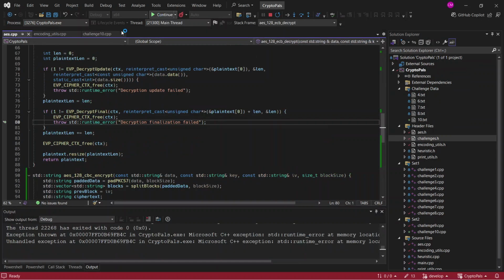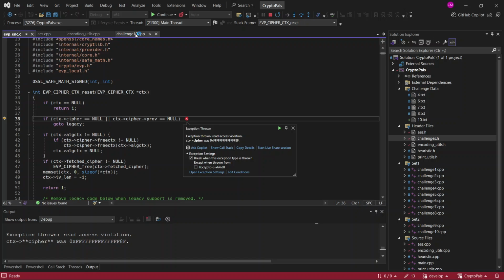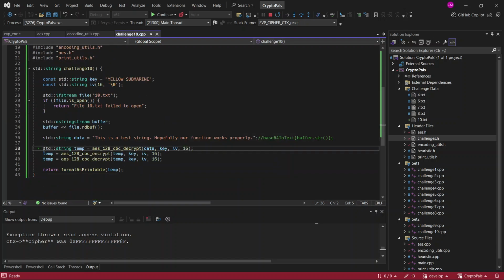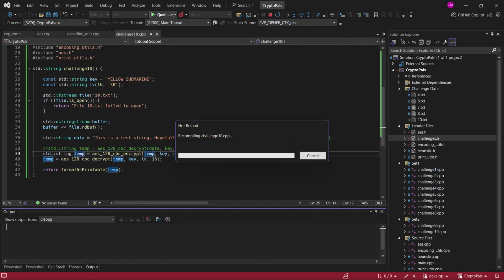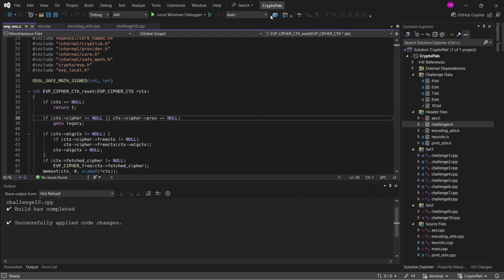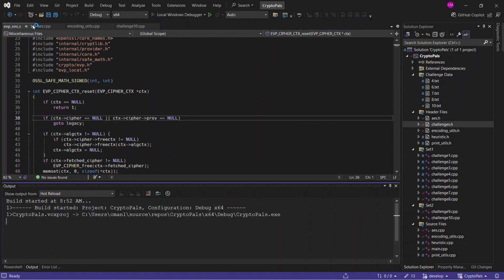Oh, what am I doing? Hold on. I've got to not call this first. Gotta encrypt it before we decrypt it, otherwise it throws an error. Let's stop this and run this again.